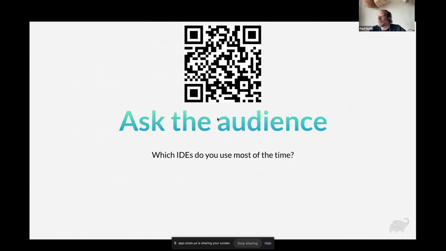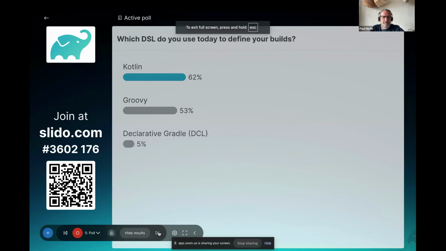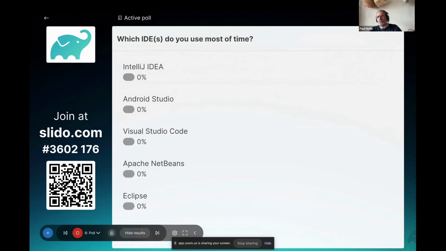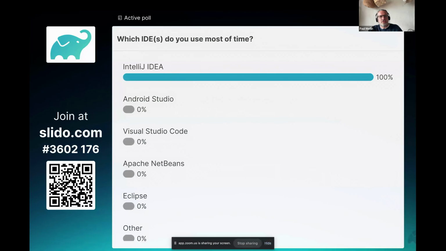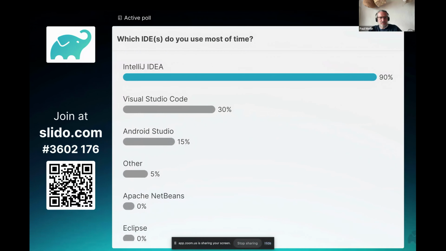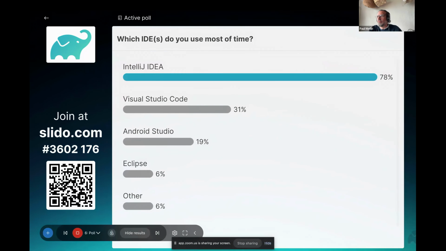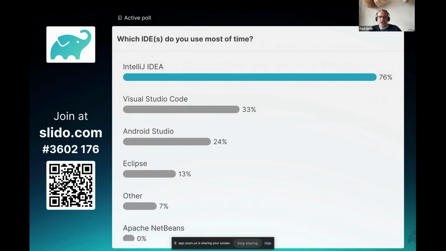All right. So a little question after this. Which IDEs do you use most of the time? We have IntelliJ. We had to make choices, right? IntelliJ, Android Studio, Visual Studio Code, Apache NetBeans, Eclipse, or others. And please feel free to share your beloved IDE in the chat.